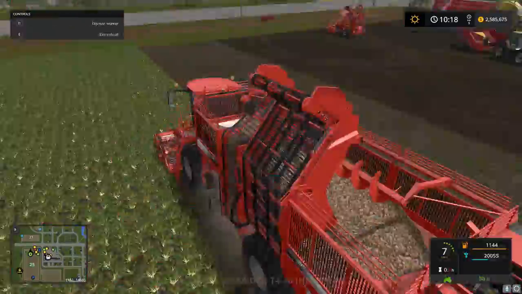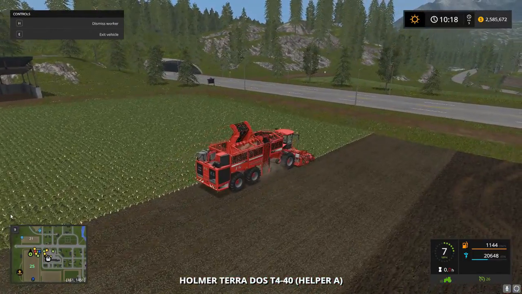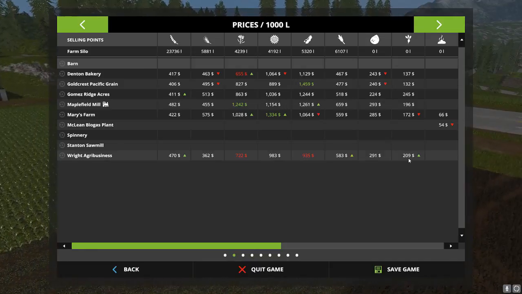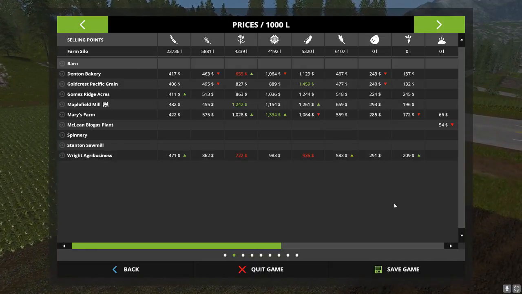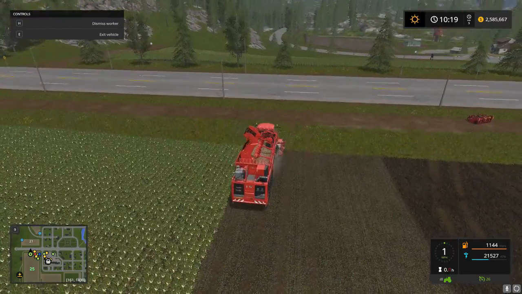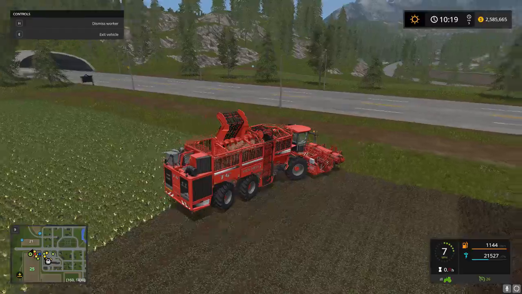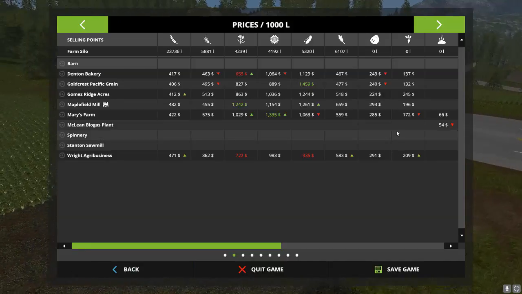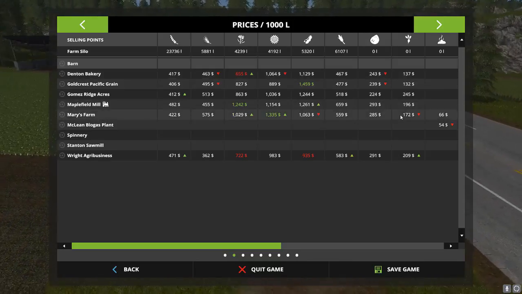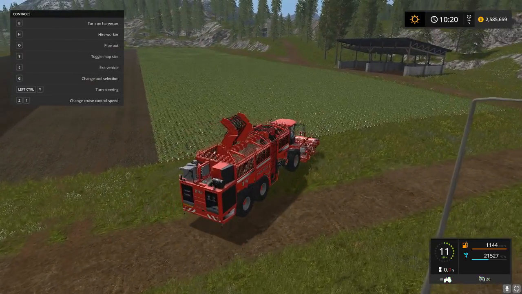Making a mess over here, guy. Look at all that stuff underneath. Oh, 20,000 already. So he's already got $4,000 worth of material in here. Let's see. We're ending this video. Gomez, what's Gomez paying for this? 245. That's fire.